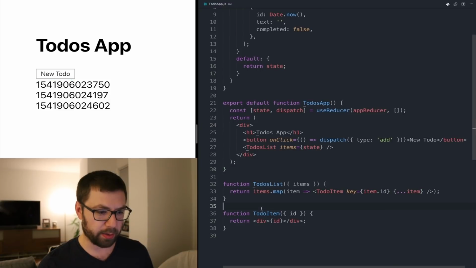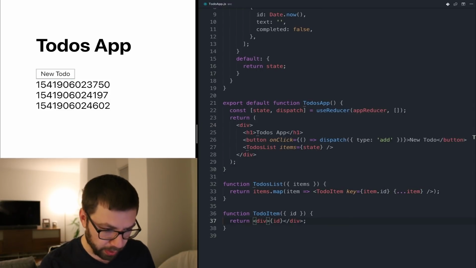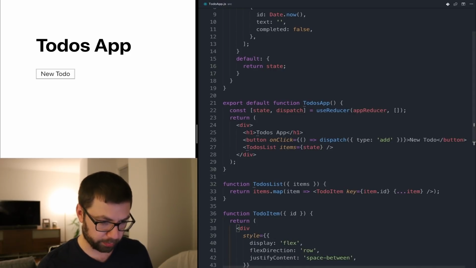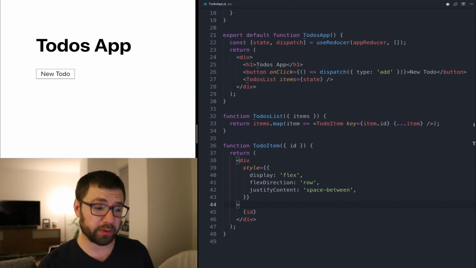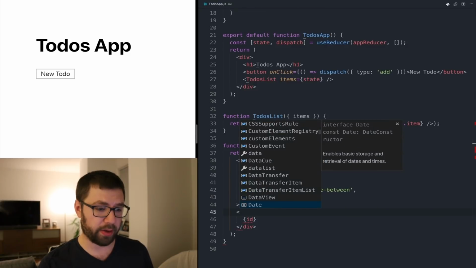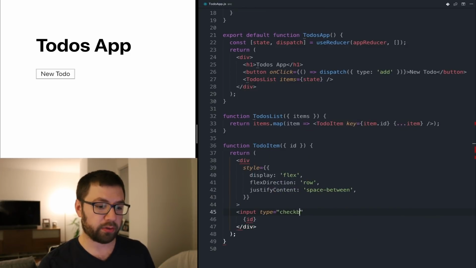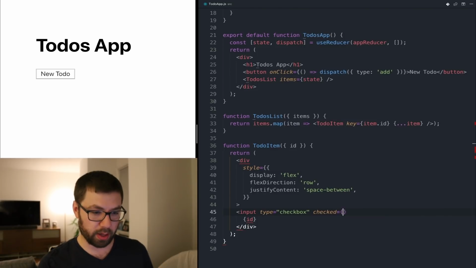Let's actually fill out to-do item with more information in here. We're going to add some style to this because we're going to make this look a little bit more intense. We're going to have 3 elements in here. Instead of just the ID, we're going to have an input type of checkbox. We're going to have the checked value be completed, which is, you remember from before. We're just going to do that for now. Let's update this here.